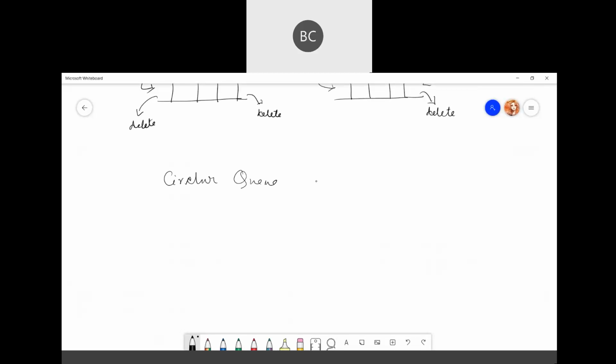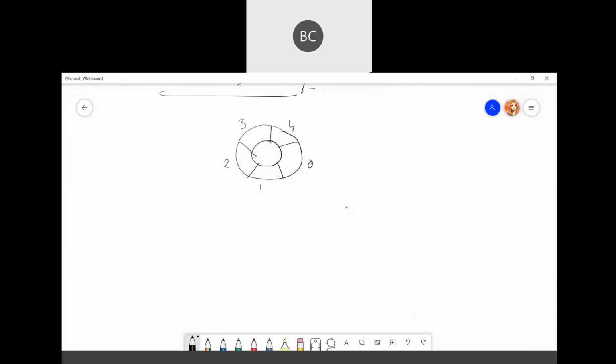Or you can say circular array. Logically, it will look like this, or hypothetically 0, 1, 2, 3, 4. Here also, for any operation, what's the main advantage of circular array?